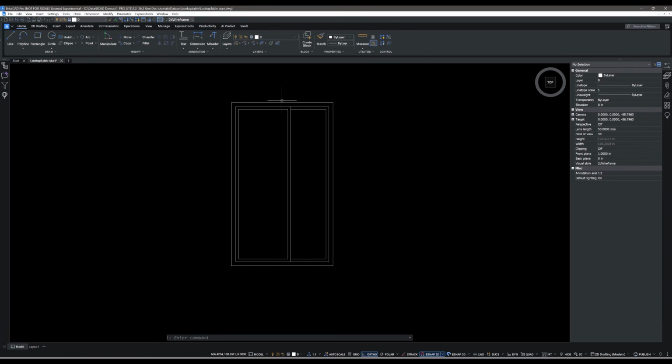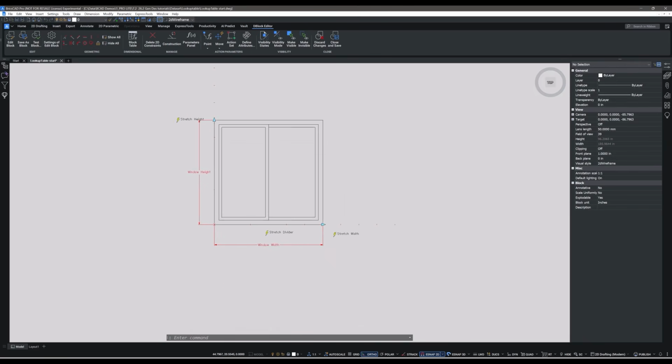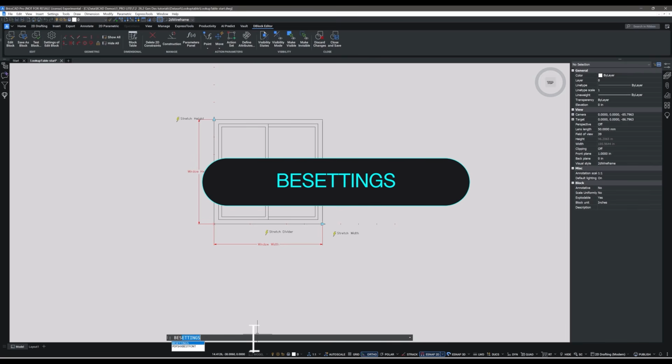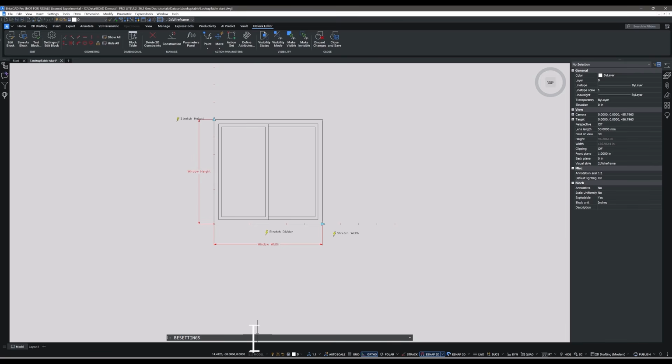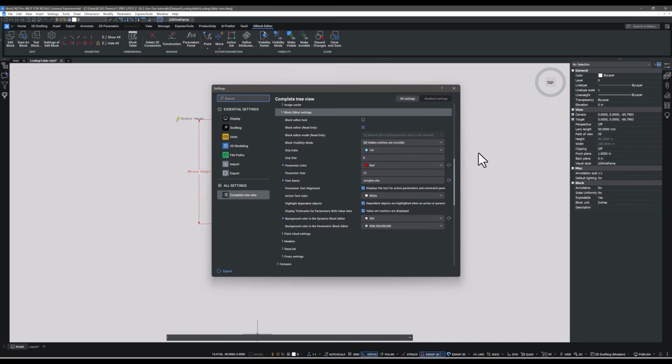To edit the block, double-click it to enter block editor mode. Before making any changes, I do want to mention that you can adjust the block editor options by typing BE settings at the command line. This opens the settings dialog box.